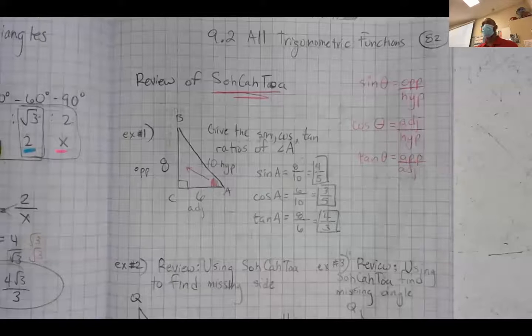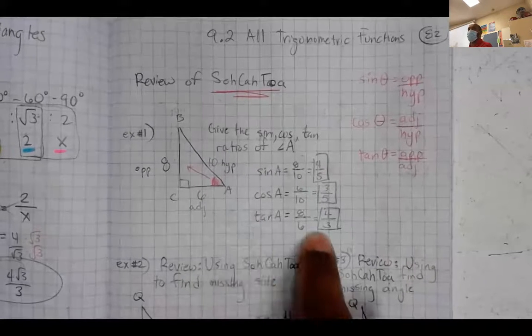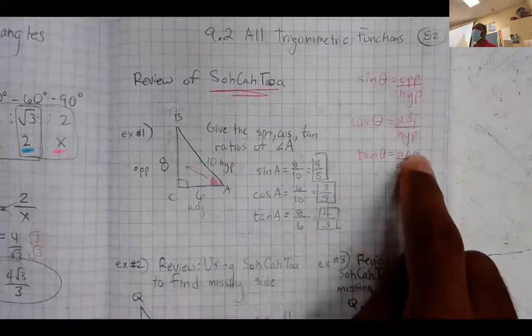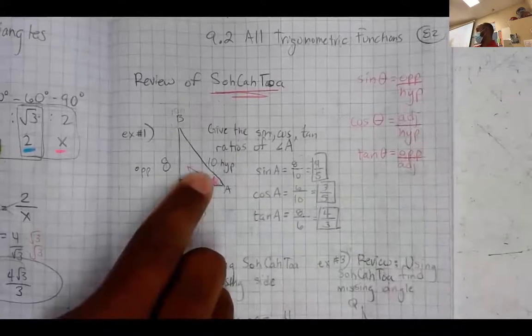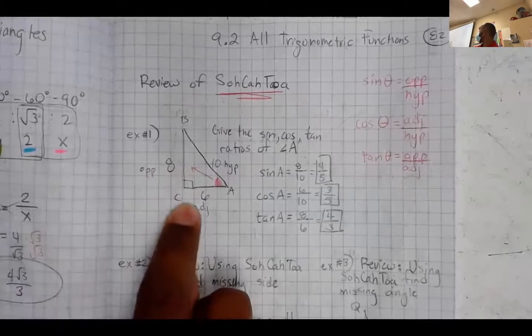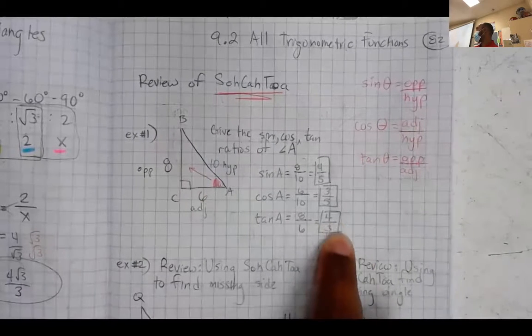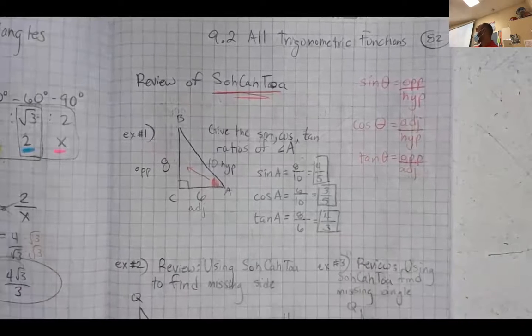Make sure you guys are reducing those fractions every time you set up a ratio or look for an exact value, okay? All right, so that's sine, cosine, and tangent. Now tangent specifically is opposite over adjacent, right? So the side across over the side that's right next to it. So 8/6. And then simplify that or reduce it, okay?